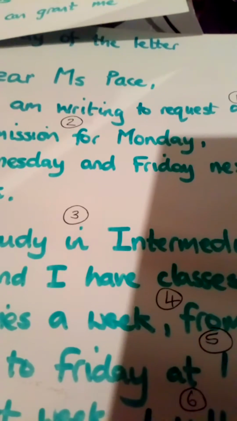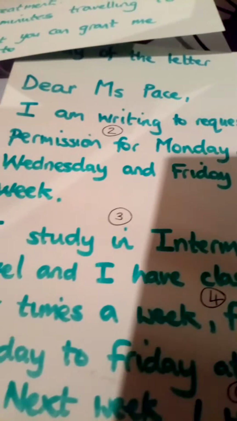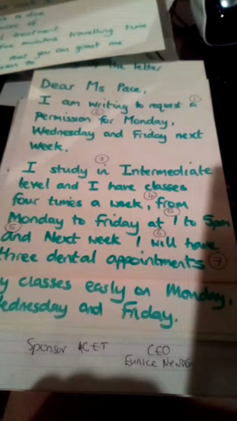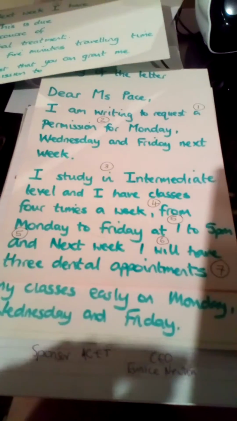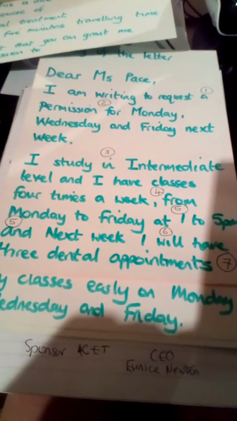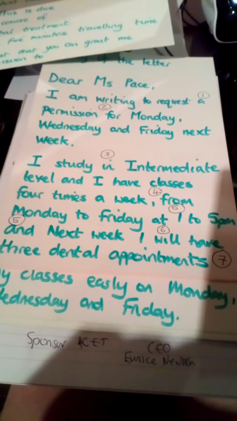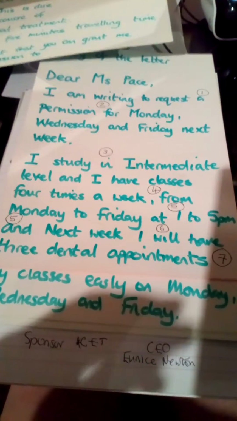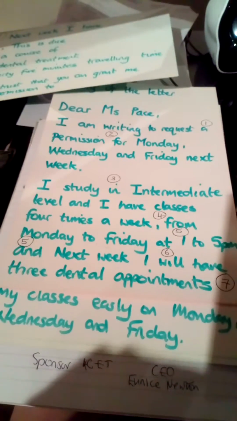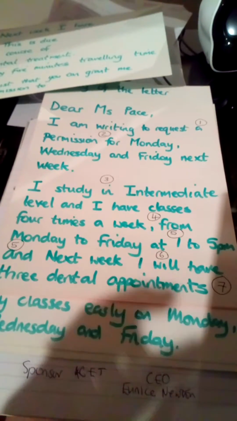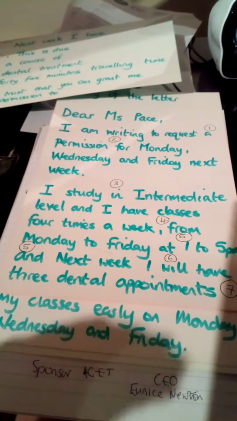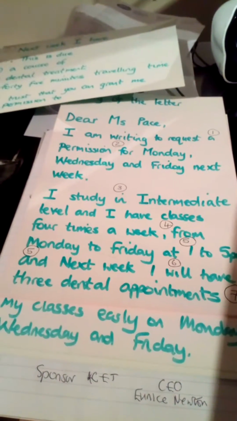So think about how that has worked, because the next bit that's important is looking at the length of that sentence. So if I just pull the video out like this, can you see that you've said it would go, I study at intermediate level and I have classes 4 times a week, Monday to Friday from 1 to 5 o'clock. That's brilliant. But then you put the word and. So what I'm recommending is that you look at the length of your sentence and say, that's the amount of information that I want to give. And then I'm moving on to another part of information, so I need a new sentence.